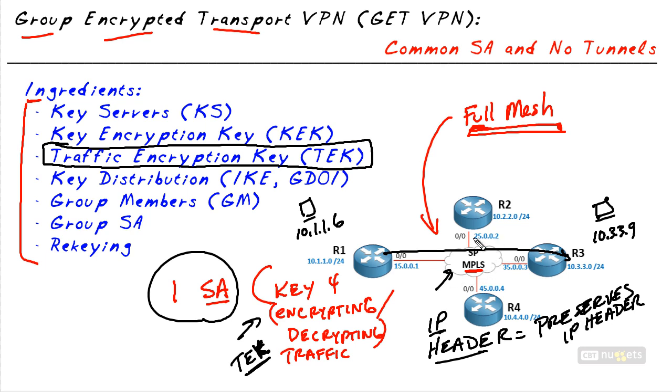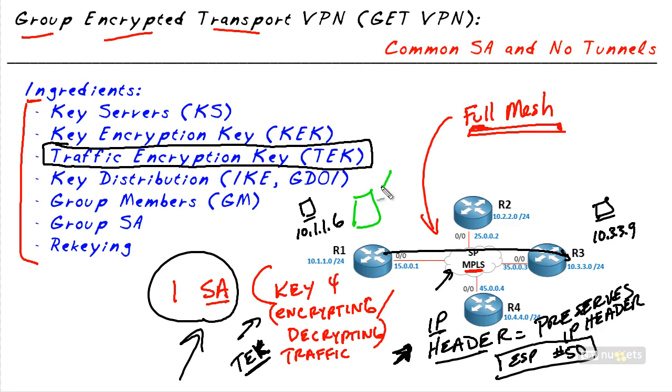So this also implies that our service provider network, or whatever it is that's gluing these four sites together, needs to have the routing capability in this cloud of reaching the 10.3.3 network and the 10.1.1 network directly without those IP addresses being hidden inside of IPsec. Because again, with GETVPN, the original IP header is going to be used to actually forward the packet from source to destination. Now behind that IP header, we still are going to be using ESP, which is protocol number 50, the Encapsulating Security Payload used by IPsec. And as part of ESP, there is a little ESP header that has the security parameter index, which is going to indicate which security association we're using for the appropriate decryption of that traffic.